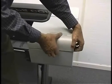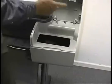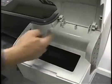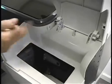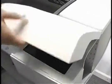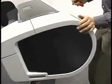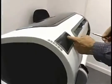And you open this just with brute force. These latches right here hold onto the inside edge of this hole, and you can see there's no ink supply station there. But there should be a screw right there, but it's missing. Normally it will be there, though. This end cap does not need to come off. The screw that was hidden on the other side is right here, so it's going to be an easy one. We still have the one underneath that needs to come out, and one more on the back that's in this hole right here.